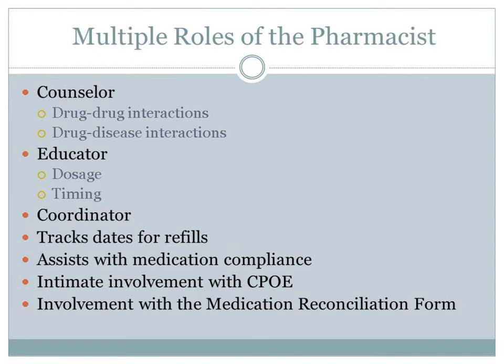So here's where we're going to talk about the pharmacist. And the pharmacist not only is a person that gives out medicines, but they can be a counselor. They can talk about drug-to-drug interactions with physicians as well as the patients, as well as drug-to-disease interactions. They can be educators. They can teach the patients about timing their medicines properly, and why certain dosages are being used. They can be a coordinator. They can track refills for their medicines. Again, they can assist with compliance. They have intimate knowledge of computerized physician order entry, because more and more prescriptions these days are being sent directly to the pharmacist via electronic health records. And they can get involved in a hospital setting, especially with the medicine reconciliation form.